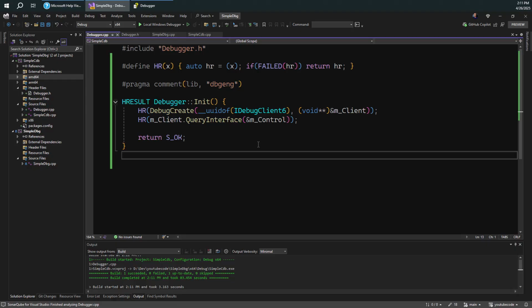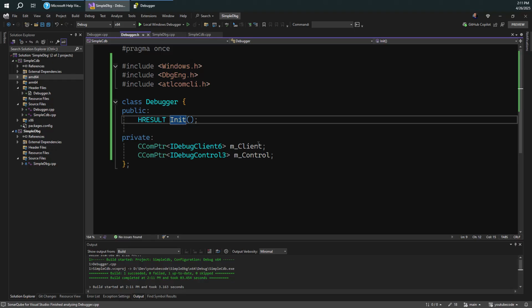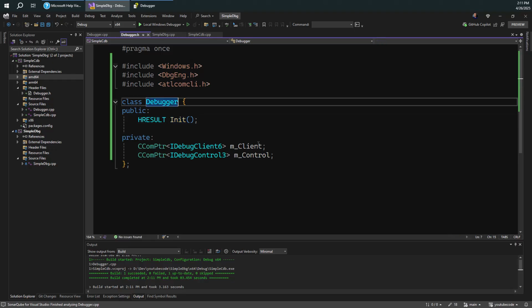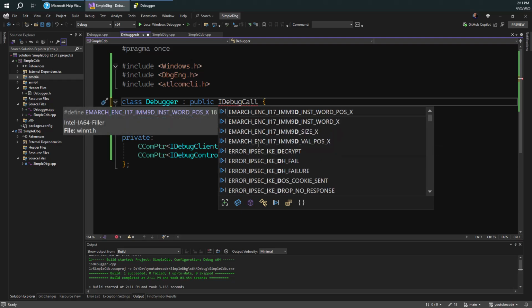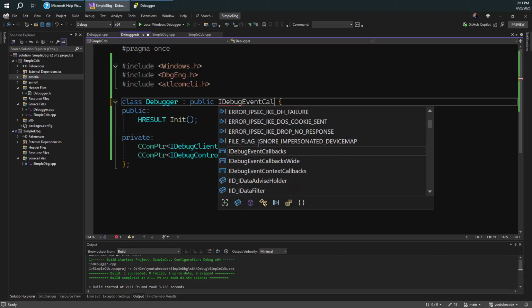So now we have the basic init, which will create the client object, but of course there are other things that we actually need. First we have to implement interfaces on our own, and this is about the callback ideas that I mentioned earlier. So we have IDebugEventCallbacks, and we need to implement these interface event callbacks.